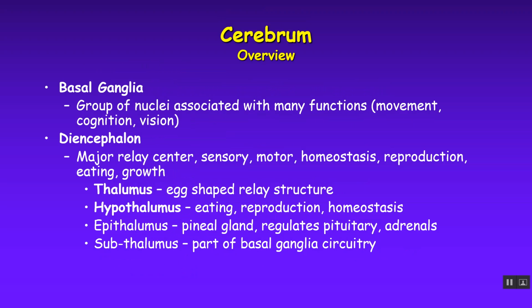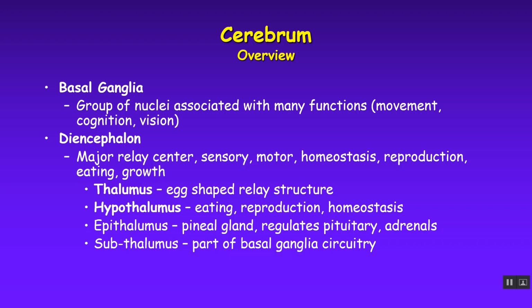Pictures are better. In a second, we'll get to pictures. The basal ganglia I've mentioned. Those are sitting down in the cerebral hemispheres. They're a group of nuclei associated with many functions. They help to process movement, vision, cognition. We talk about them in PT mainly for the role they play in things like Parkinson's disease. The basal ganglia circuitry is really important for helping you move and express movement normally. Because when you send a signal to tell your muscles what to do voluntarily, it doesn't go straight to the muscle. It actually goes through the basal ganglia first. There's a little loop through the basal ganglia before it goes back up and releases the signal.